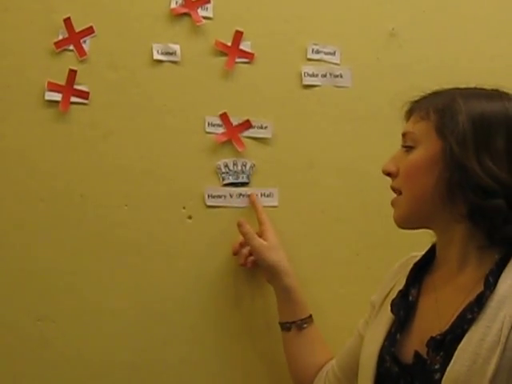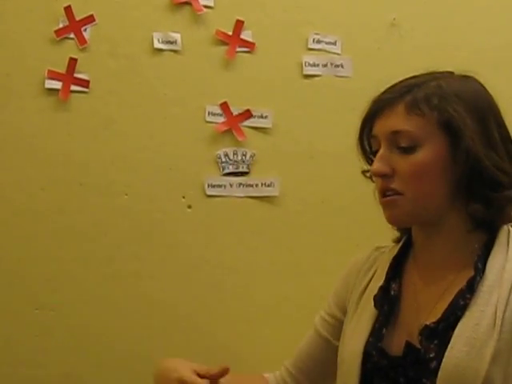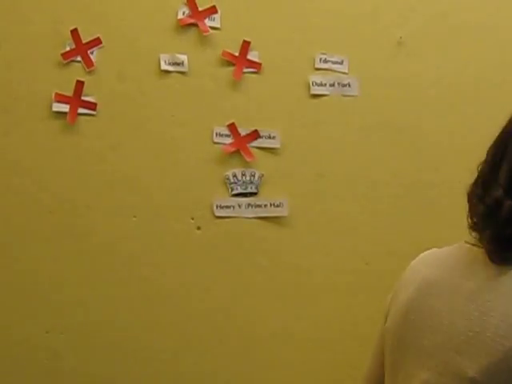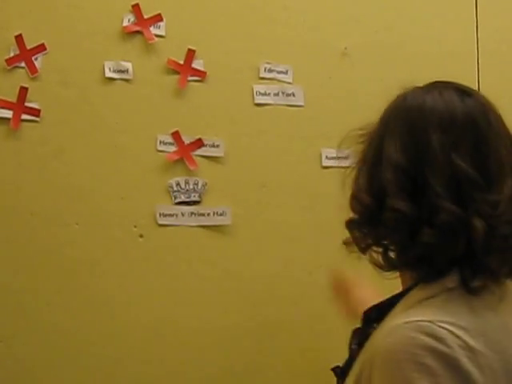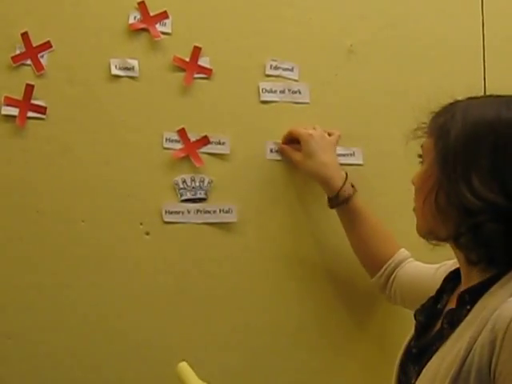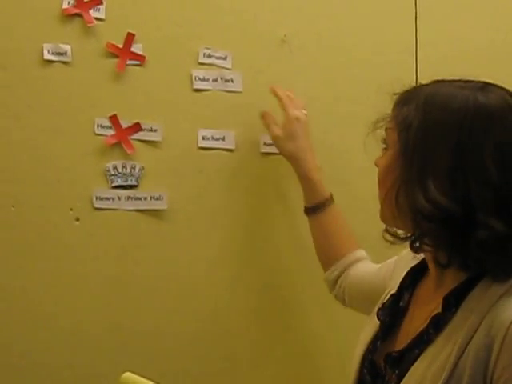Henry decides that he should be king of France as well as king of England, and he looks at a very complicated genealogy chart and says, oh, I'm closer to the king of France than the king is. So he goes to France, fights, wins, becomes king of France. This gets complicated. Edmund, who is the Duke of York, had two sons, Aumerle and Richard. Aumerle is the most interesting name that you're going to find in this entire genealogy.